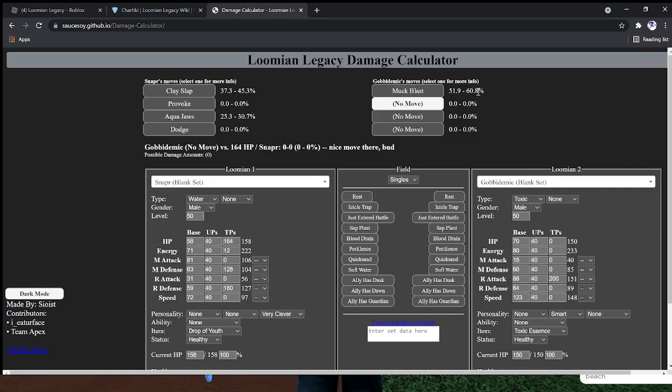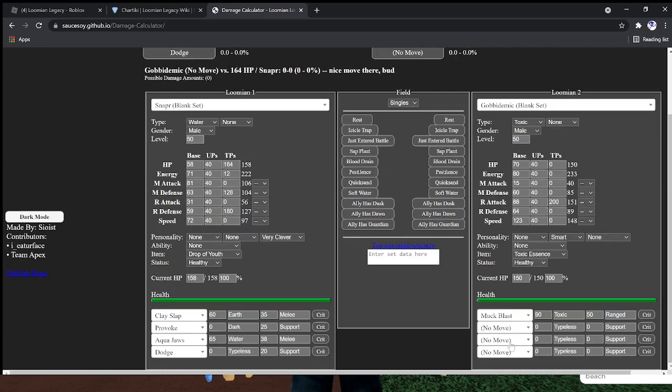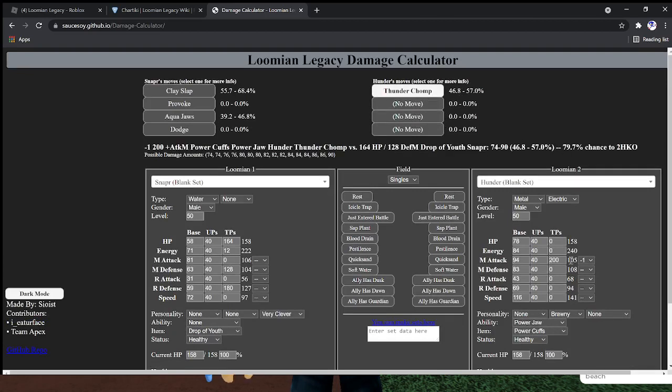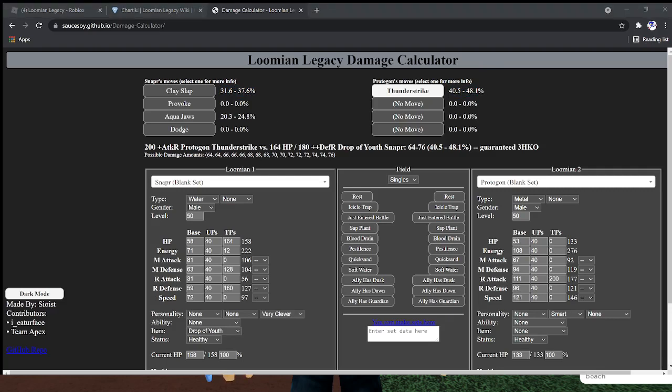And with Gobademic, not sure. Depends if you could swap in on, say, an air blade or something. If you did swap in versus an air blade, yeah, you'd be completely fine to clay slap it. Alright, next one. With Hunder, it gets a little closer, but if you swap in at anything else, you'd be able to tank it, then hit it with a clay slap or an aqua jaws. It's up to you. Clay slap's probably the better option. Next one. Okay, looked at Protagon, and yeah, you'd still be fine. You can clay slap. You're good. Well, that'll probably be the end.